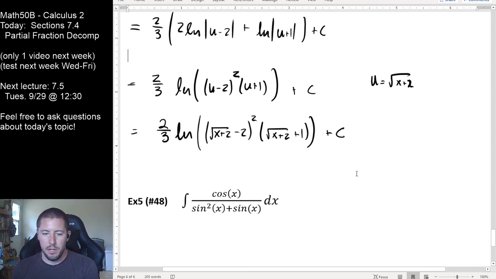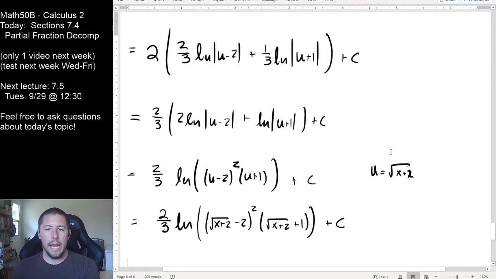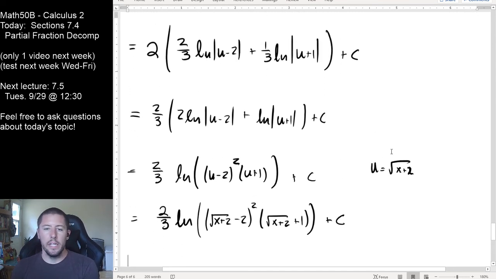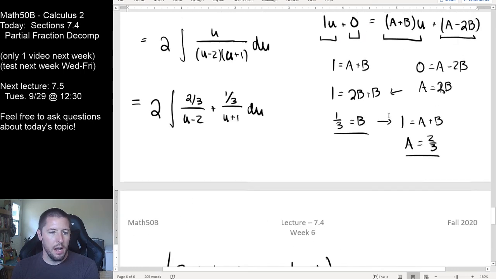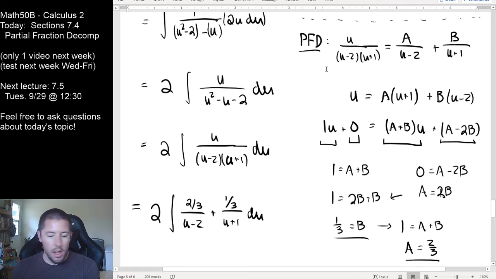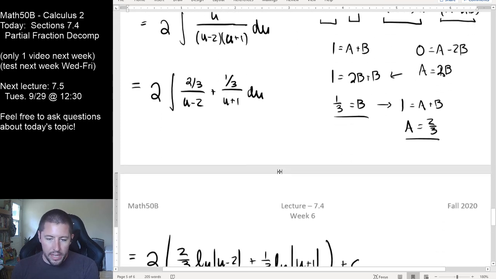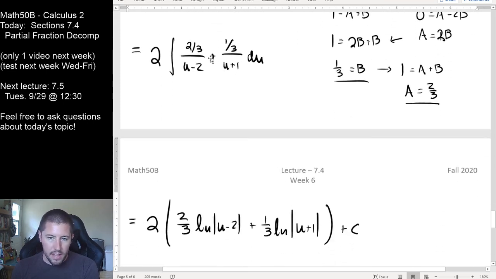I tried to finish that problem in U, which was inappropriate of me. So we fought our way back into X. But again, I want to really emphasize, literally on your whole screen right now, all you can see is me doing algebra. The algebra was what was happening there. On this whole screen right now, there is essentially one calculus step that happened. Actually, no, there's no calculus that happened on this whole screen. The only calculus step that happened was going from this line to this line. The only calculus was this one step that happened right there.